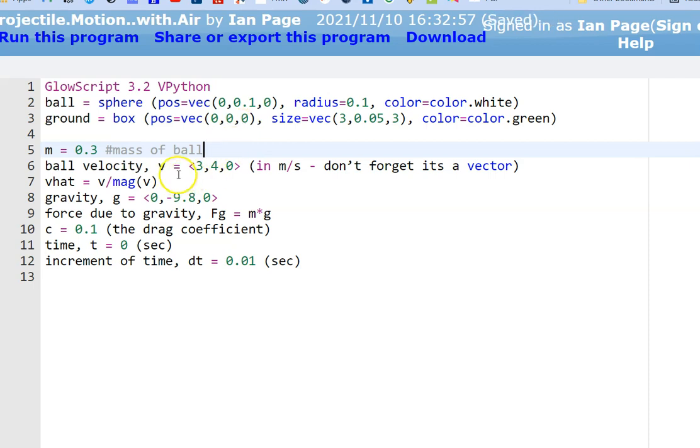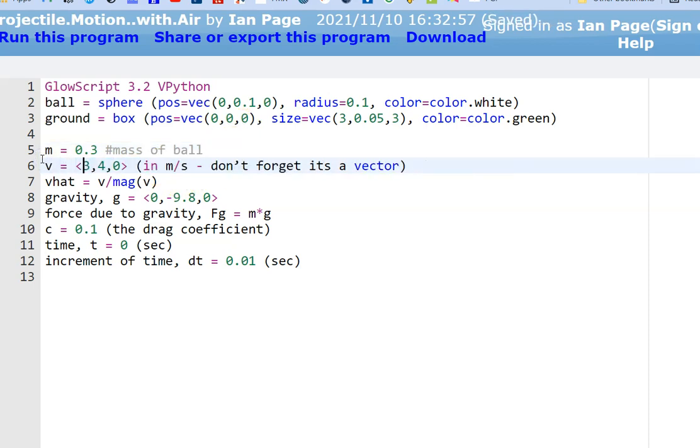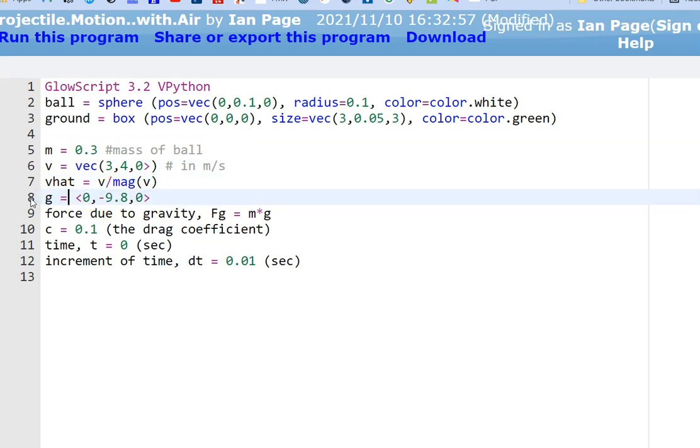All right, then let's fix some things up here. Velocity. This is not written quite correctly. So this is v, and we need to tell it that it's a vector. We're going to use normal curved brackets, and this is going to be in meters per second. So maybe put a comment in here: we're doing meters per second. Remember that it is a vector. Okay, and v hat, we're using that. The same thing we're going to do with gravity. We're going to call that a vector.